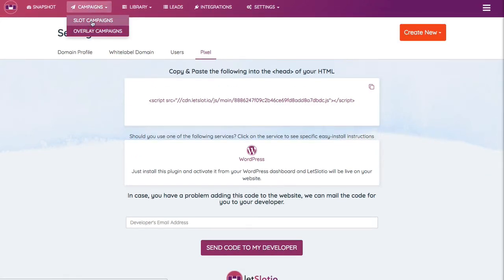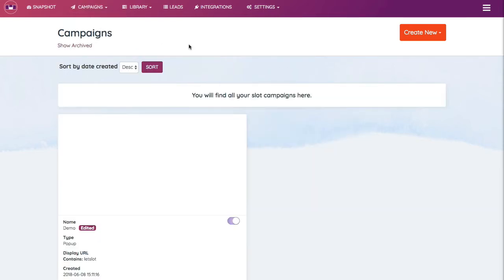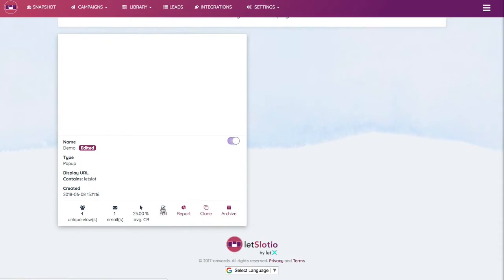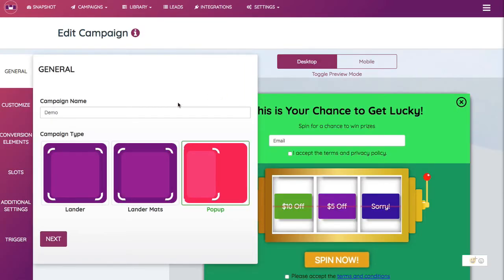I've created. There's two types of campaigns. They have what they call a slot campaign, which is kind of that thing I showed you in the beginning, the standard pop-up. And there's these overlay campaigns. Now, I'm going to just start with slot campaigns first, and I'll show you what overlay campaigns are, okay? So I have my first one here, and I'm just going to go ahead and edit it, and we're going to walk through each and how I set this up.